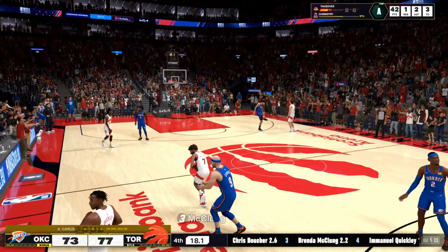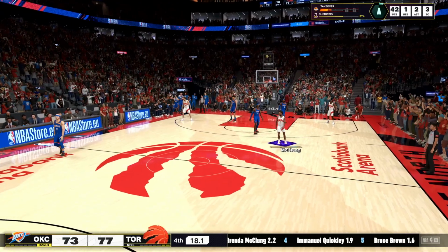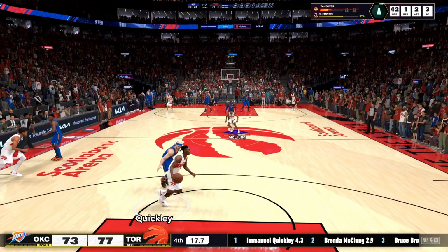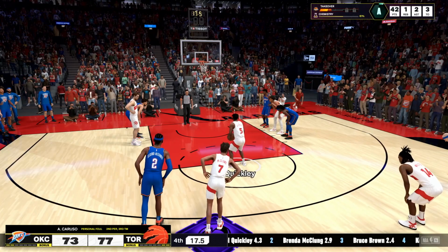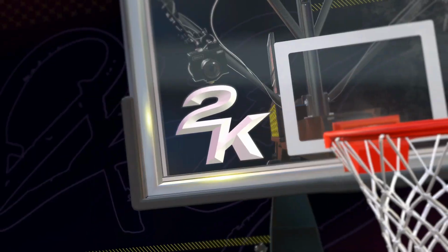There's 18 seconds left in the fourth quarter of this one. And they committed an intentional foul. We'll see another one of those, so they get into the penalty. Yeah, just trying to keep this game alive. Not a bad foul right there. And he commits the intentional foul. That's his second personal foul. So the first one drops, and that puts him up 5.